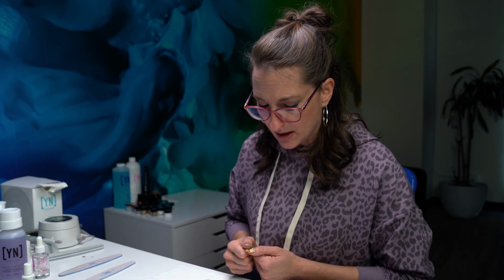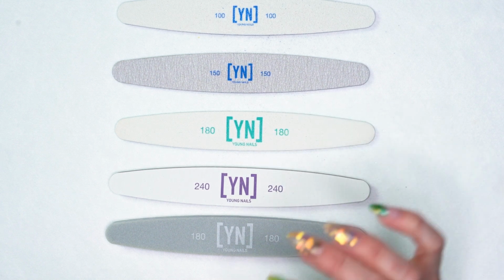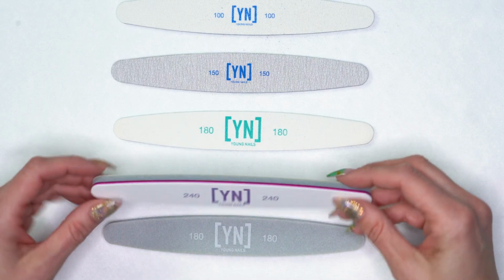Okay. So again, then you've got your 180, which is a little bit finer. So if you just need to do a little bit of refining, that's going to work really good for you. Okay. So just understanding what your grits mean and what to use when is going to be your big help. Okay. If you need to get into really refining or smoothing the nail, that's where we have our buffers.